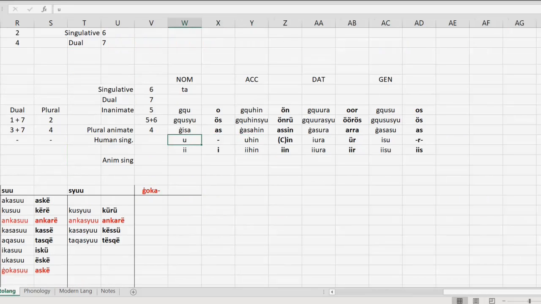So if we made the human singular an oo, then if the stem ended in an obstruent, or at least a voiceless one, we would still get the geminate. But if it didn't, then the H would disappear, and the U and I would combine. I wonder if those two would merge over time, just by analogy. That would be ideal, but I don't know if that makes sense.